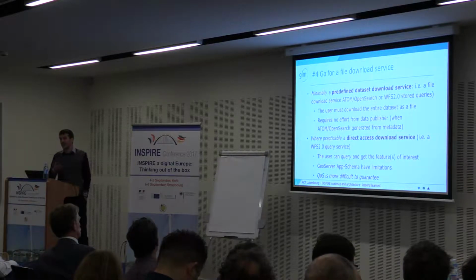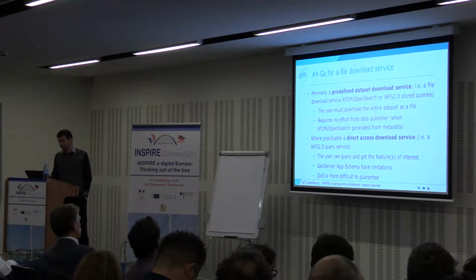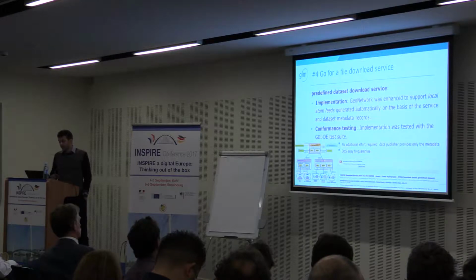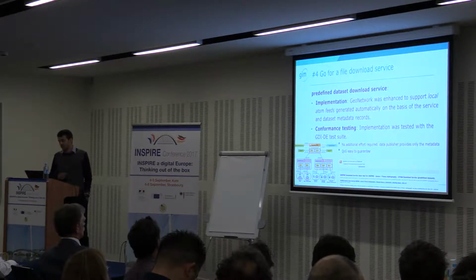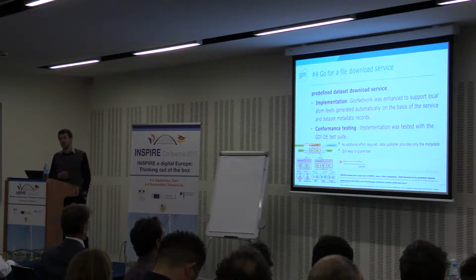If there would be actual real demand and real user needs for such a service, then it could still be put in place. Just having a look at how to implement a file download service, the most difficult part is, according to the implementation guidelines, to have atom feeds and an open search interface for those file downloads. We have chosen to implement that with GeoNetwork.